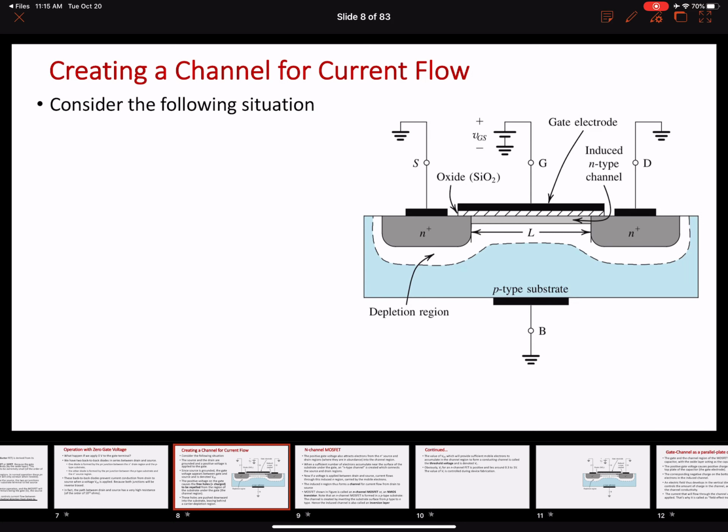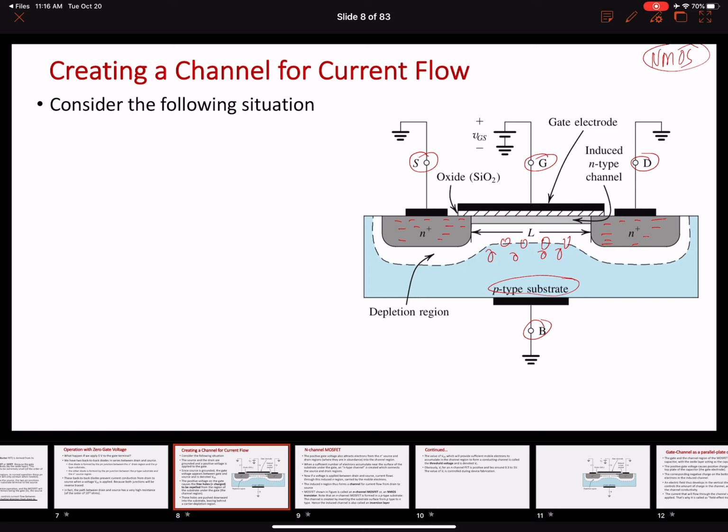Here is the physical structure of a MOSFET. This particular MOSFET is an NMOS or an N-channel MOS. Terminals: source, gate, and drain. Body is usually there, which is connected to the source here. The source and the drain are N-type materials with majority charge carriers as electrons, free electrons. The substrate is P-type with majority charge carriers as holes.